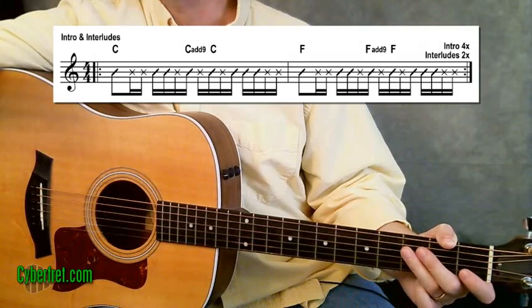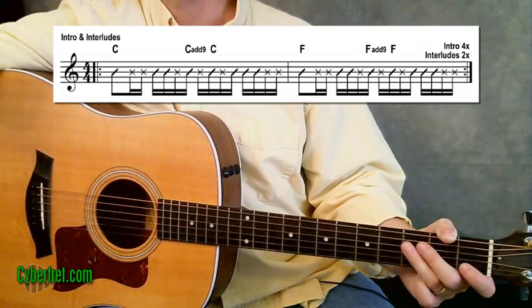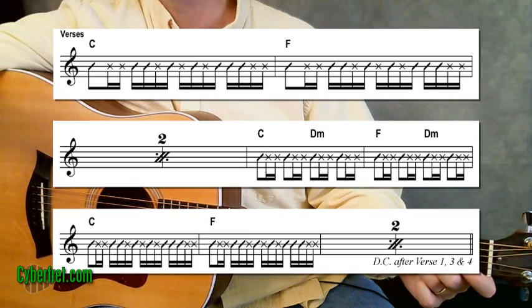Okay, now we're on verse number 4, D.C. after verse number 4. So we're going to jump back up, do that interlude at the top one more time. Okay, and play on through. We're on verse number 5 here, and then we're going to go on to the chorus again.